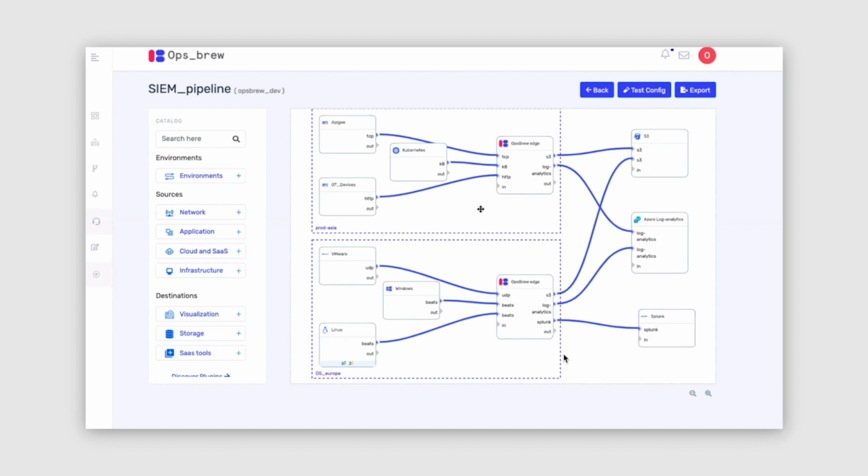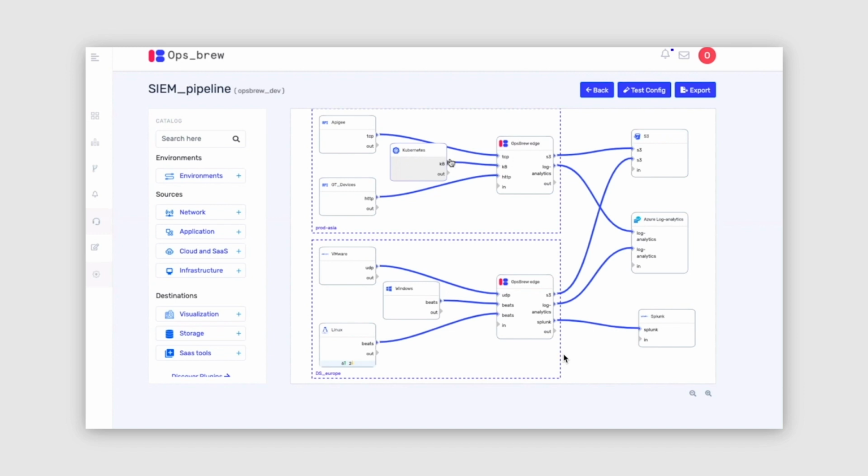So it will also automatically redirect the logs. It manages the entire pipeline. In case of cloud, they have a PG gateway running and some OT devices sending logs to OpsBrew Edge again, and a Kubernetes cluster running microservices.